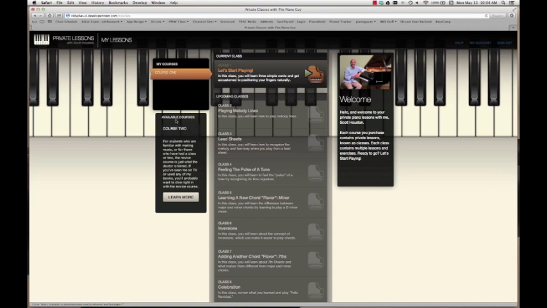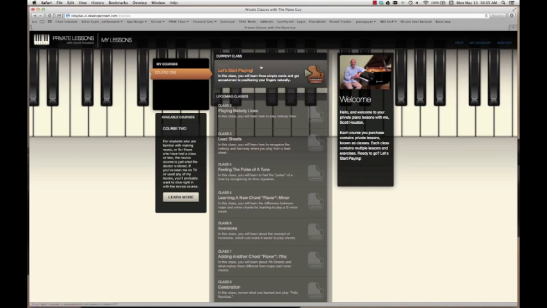Now, right now, there are only two available. Course three will be up very, very soon. We'll eventually be getting through course six as we complete the online portion of our method. The method is completed through six courses, and we are actively working to get all six up and available, but we'll stay ahead of students as we need to at this point.